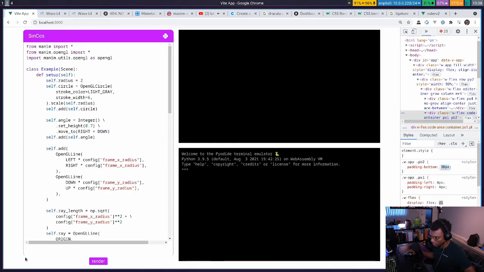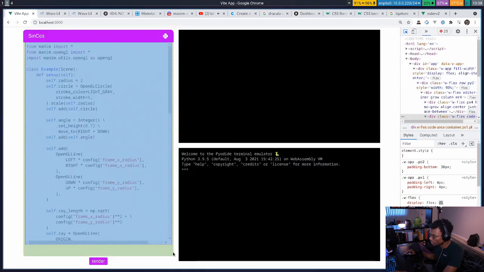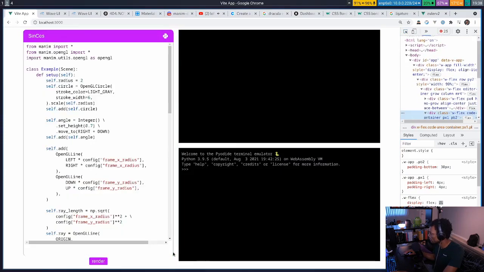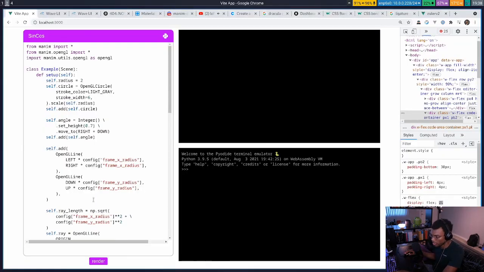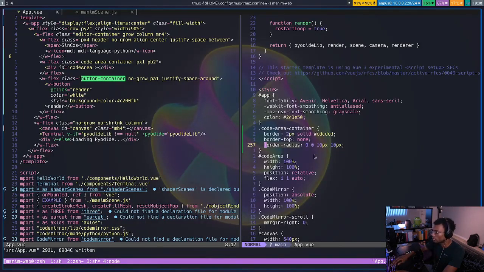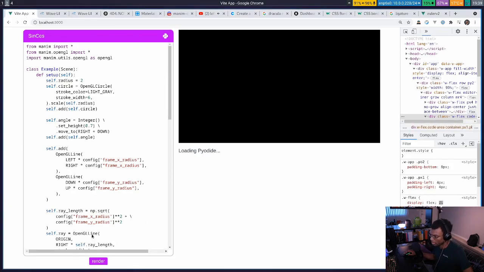How is this being covered? What is this being covered by? Or maybe it's just that... maybe this doesn't have border bottom, whatever this rule is? Yeah, it's border bottom none. So that's what I... code area container. But there are so many rules to remember in CSS that you can just never remember them all. Okay, that looks decent.